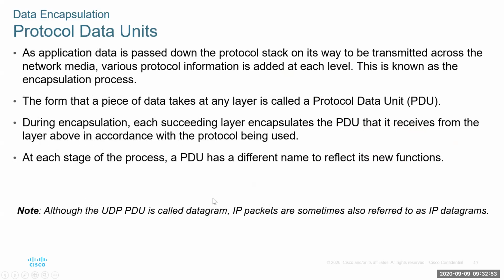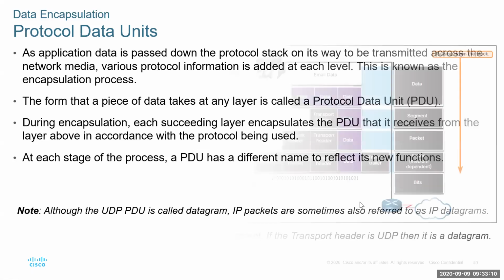Protocol data units, or a PDU. This is just a form of data that takes on that layer as part of the protocol stack. So at each stage, it's going to reflect its new function. Whether you're talking about a datagram on a UDP packet, or an IP packet, which is typically referred to as an IP datagram.